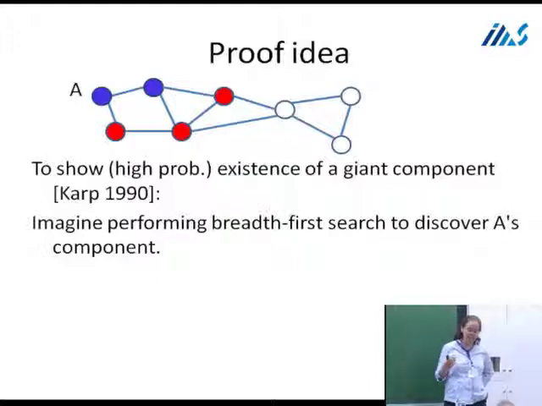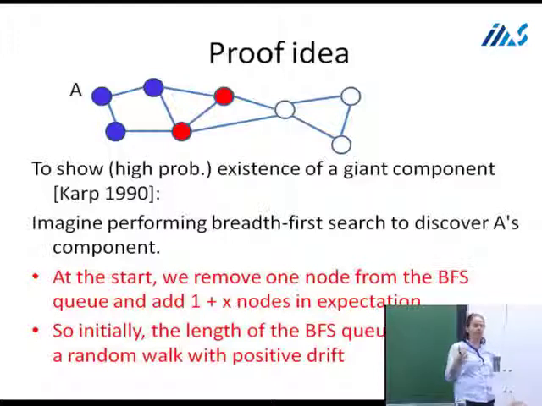So this system, you can think about as a breadth first search where the queue is like a biased random walk with a positive drift. Every iteration, you take one node off the queue, and you put 1 plus x nodes on the queue in expectation. So you're putting a little bit more on than off. This works okay till you're exploring new nodes. At some point, you're not exploring new nodes anymore because you reach back in the network, and that's where the degree comes in. So up to the initial phase of the graph, you're exploring new edges, and at that point, there's a positive drift. In the Karp version, there was a positive drift all the way. Here, there isn't.